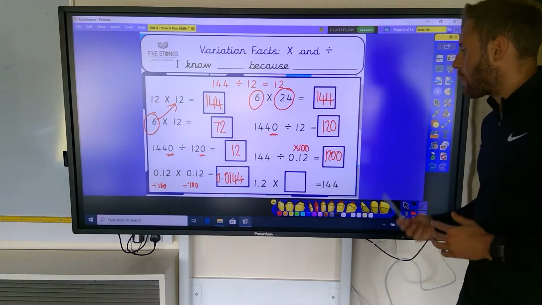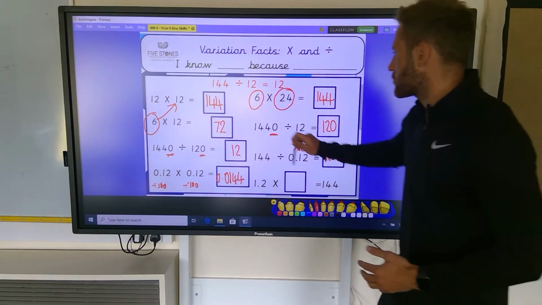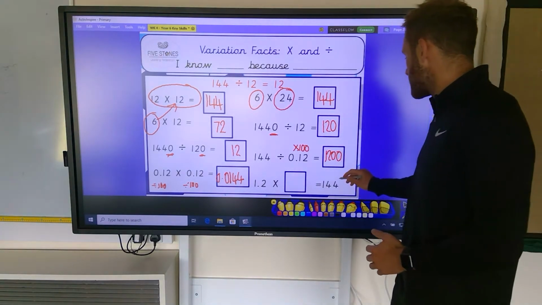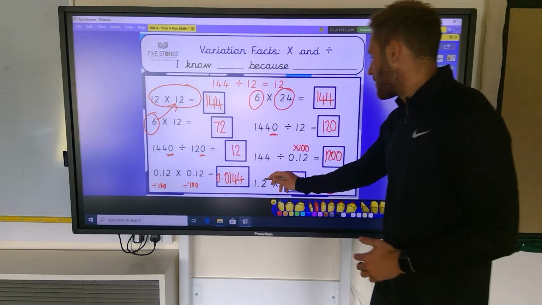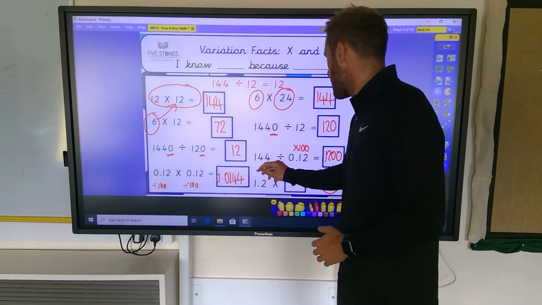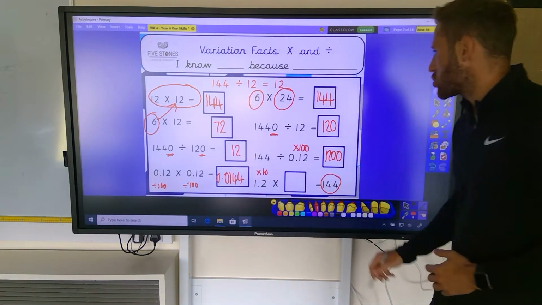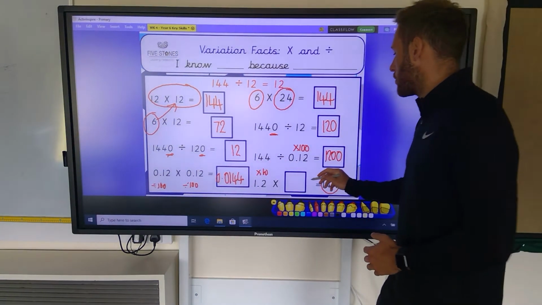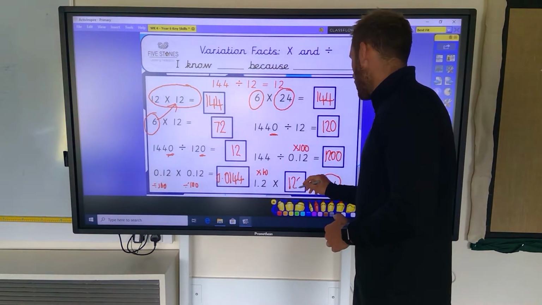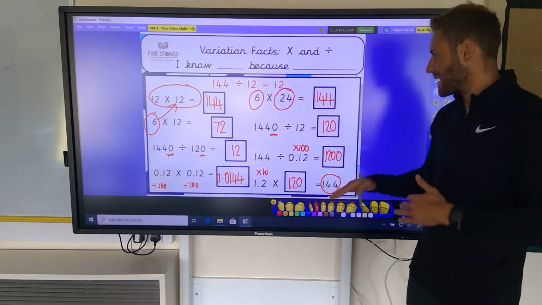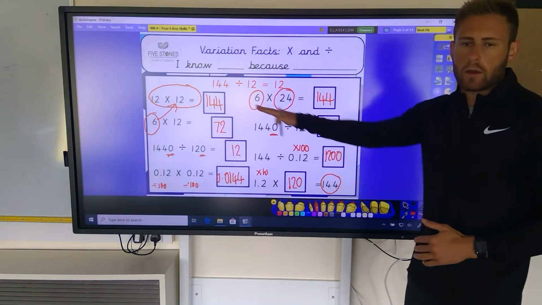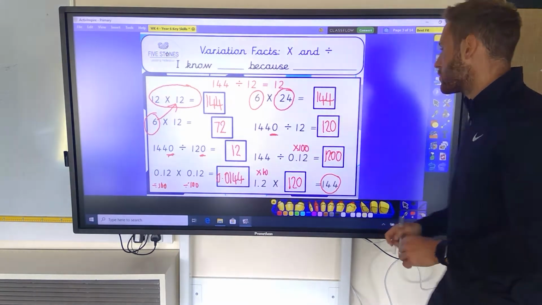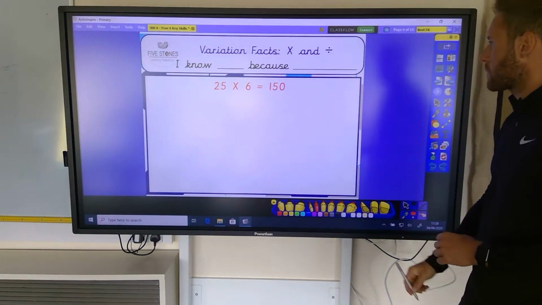Great, so we've looked at which calculation. You might have gone straight to this one over here and thought, right, what has adapted? Actually, this has stayed the same, and this has, yes, decreased by 10 times. So what's going to have to happen to this side? That's decreased by 10 times. We're going to have an increase of 10 times to make that balance, to get us back to the answer that we know is accurate there. So great work for checking those relationships as you're working.